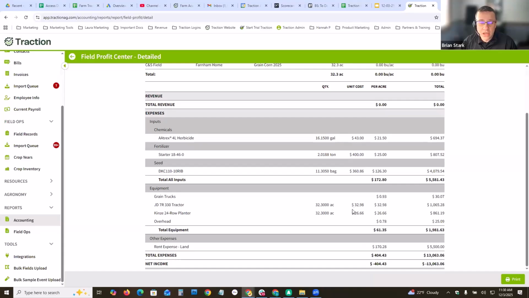So that John Deere tractor, we had some repair expenses and things too. It's allocating $32 per acre. So it's just trying to drive my profitability and really get to the point where you know exactly where you're at on these fields. You know, whether do I cash rent a field or not? This is going to tell you that information.